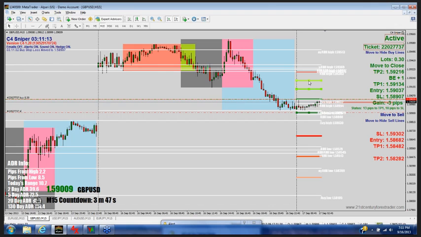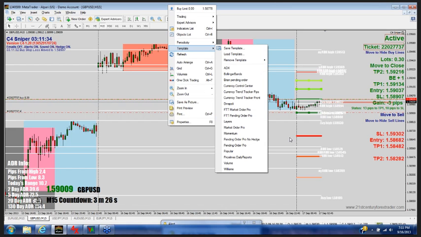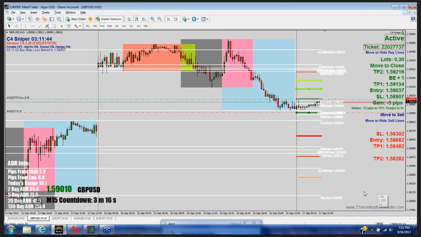I found in the past that when I utilize market orders, I tend to get caught up in the market movement, and sometimes that can cause impulsive entries. So for me personally, I try to stay away from those. If you do choose to use that software, though, you have the Market Order Pro, and you find that in your template here. It's like going to template, and looks exactly the same.